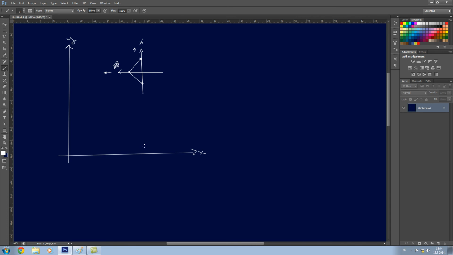Otherwise, there can be 8 ways of drawing a coordinate system. What do you mean by 8 ways? Aha, like every corner, your coordinate system could start from any corner, right? So this is 4. Where else would you like to have it? So your 0, 0 could be here, or there, or at the center. In fact, in 3D graphics, you can define your coordinate system anywhere you like on the screen. Why the operating system chose this part, I would actually like to search about. Maybe if I find the answer, I will tell you about it in the next lesson. But yeah, it's a very interesting question indeed.